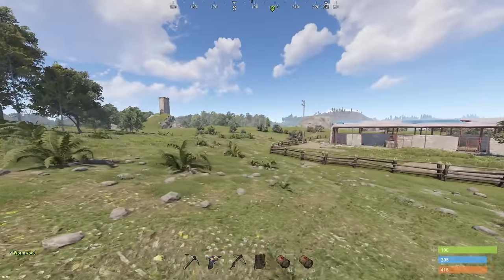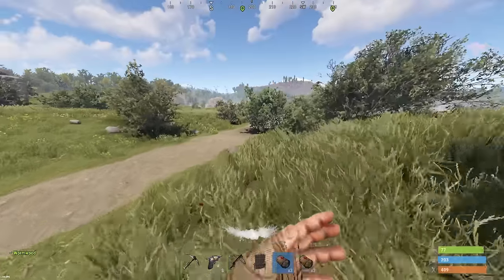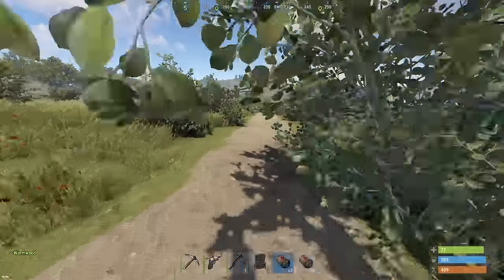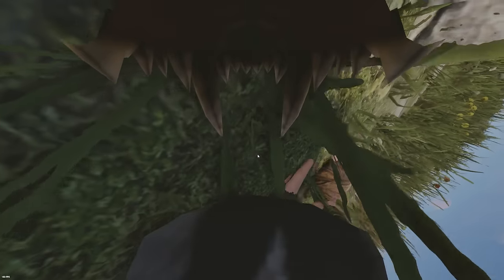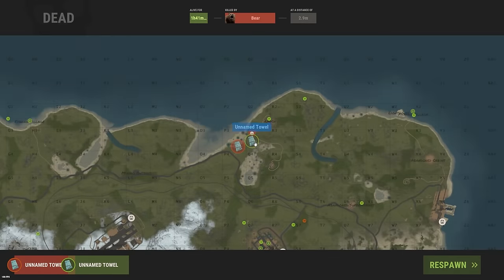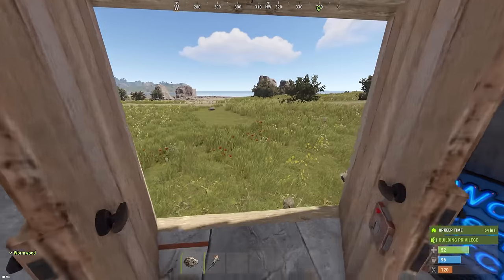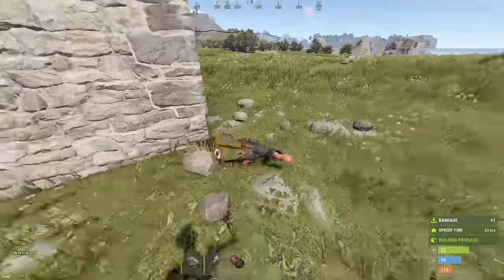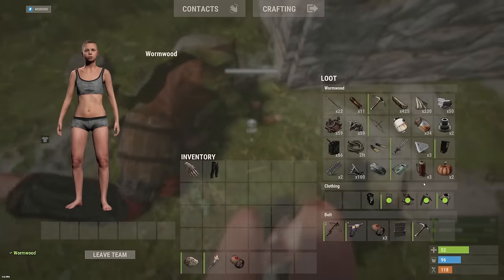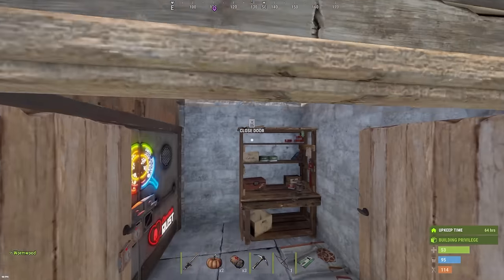All right, we made it back to the ranch. Please, bear. I do not want to... I just not today, bear, please. Just not today, man. Bear! I hate these animals. It's all right, we died right next to the base. Should be all right. Boom, got it. Oh my god.